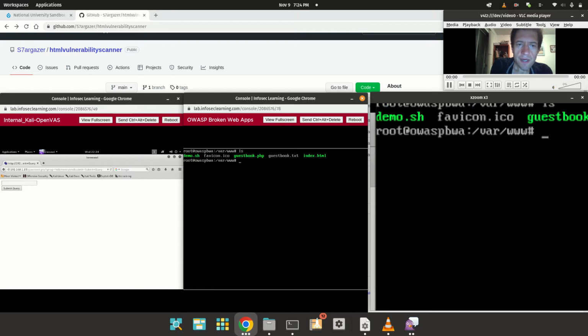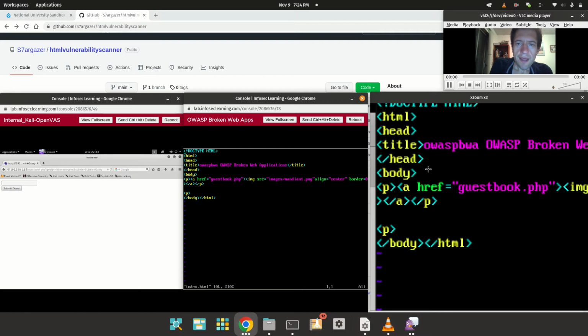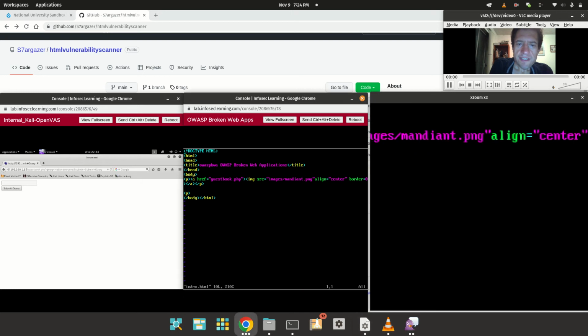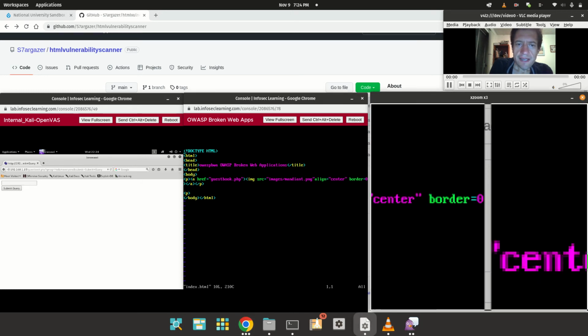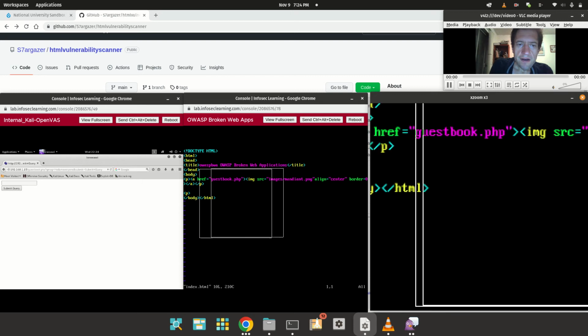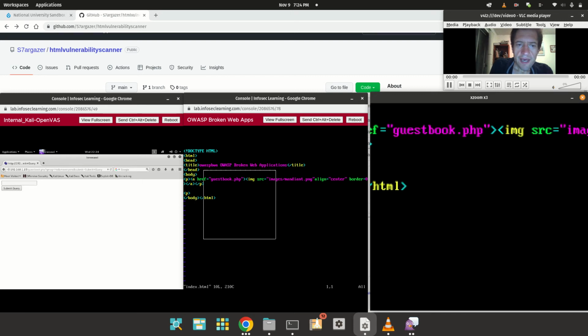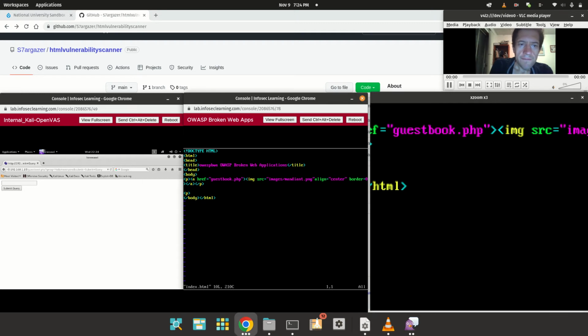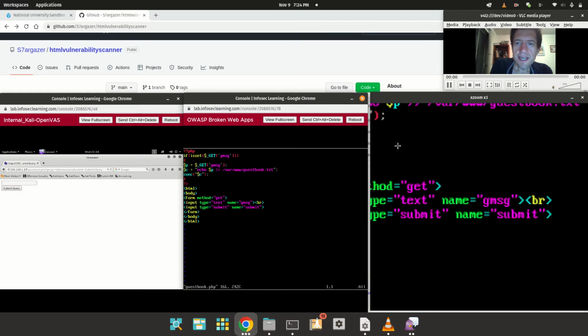The other ones: index.html is the main part of the website, and there's an href to guestbook.php.